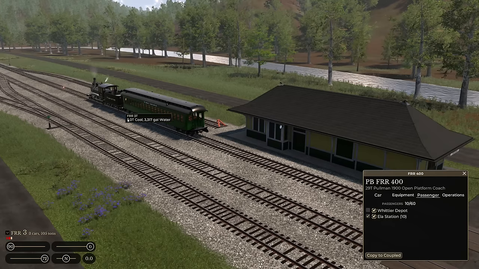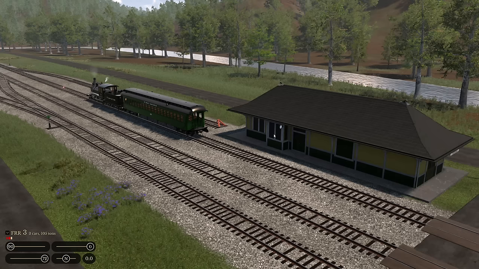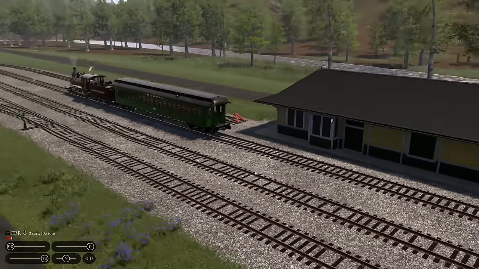Now, right now, at least, there's no animations or people that you'll see. But it does simulate them boarding and deboarding, so it takes a little bit of time. We only had 15, I believe. We can double-check the station agent office. Yep. So that is all there is.